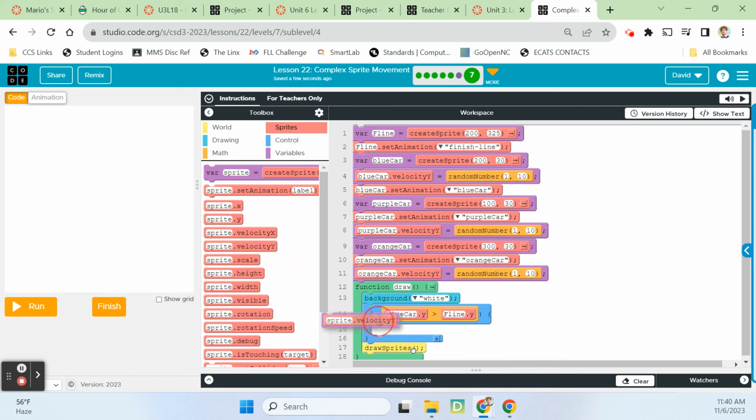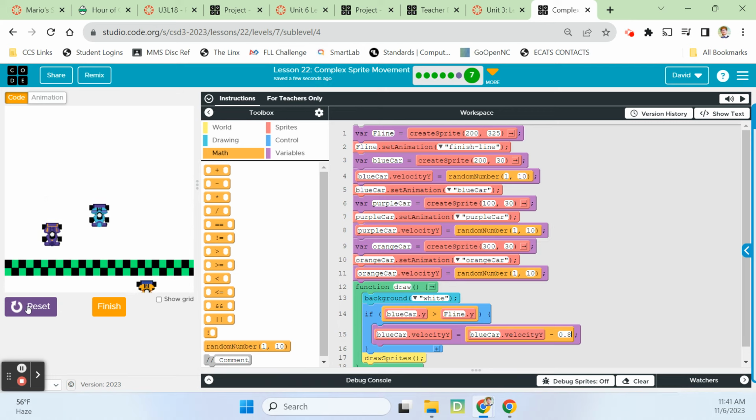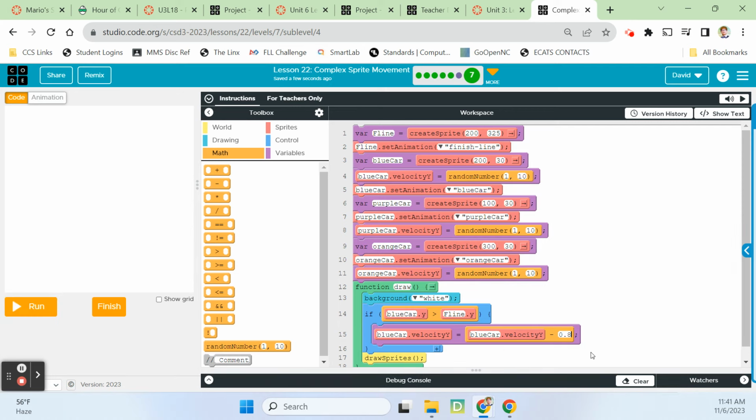Blue car dot velocity y gets, we're going to subtract blue car velocity y minus, or yeah, subtracts 0.8. Let's see, run it. That's too much. 0.2.